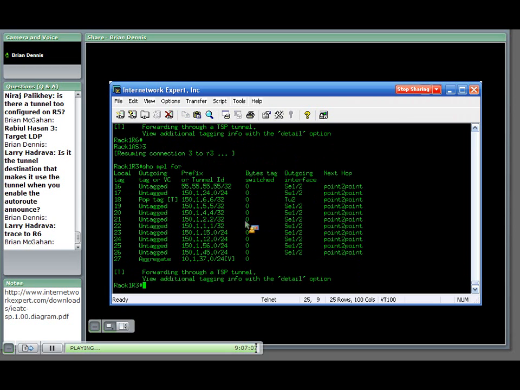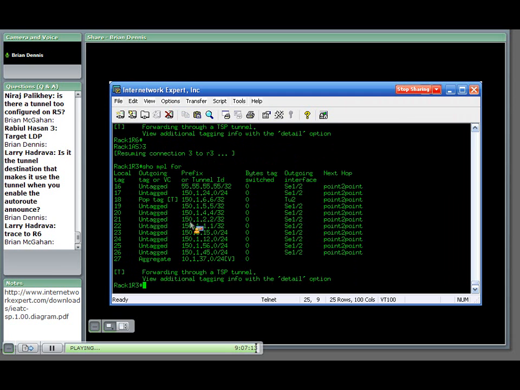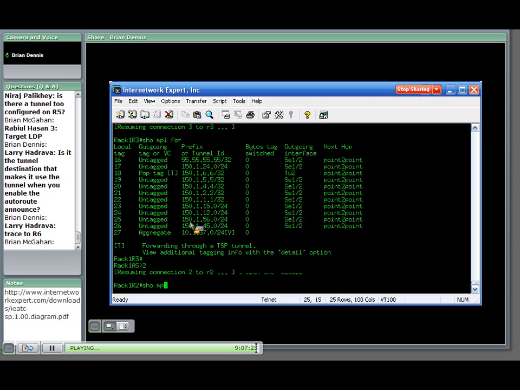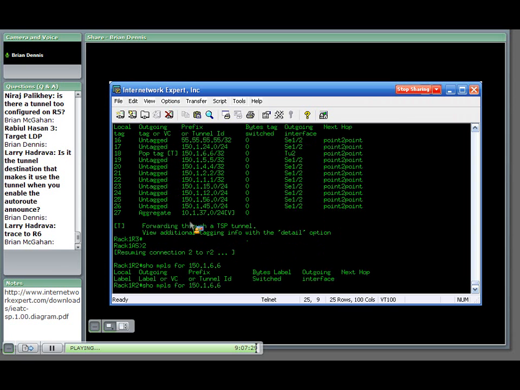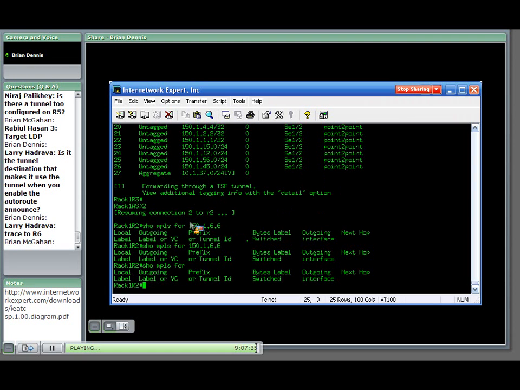Show IP route 150.1.6.6. Now it's learned via the tunnel. Now I'm going to do it back the other way. Interface tunnel 0, ip unnumbered loopback 0, tunnel destination 150.1.3.3.